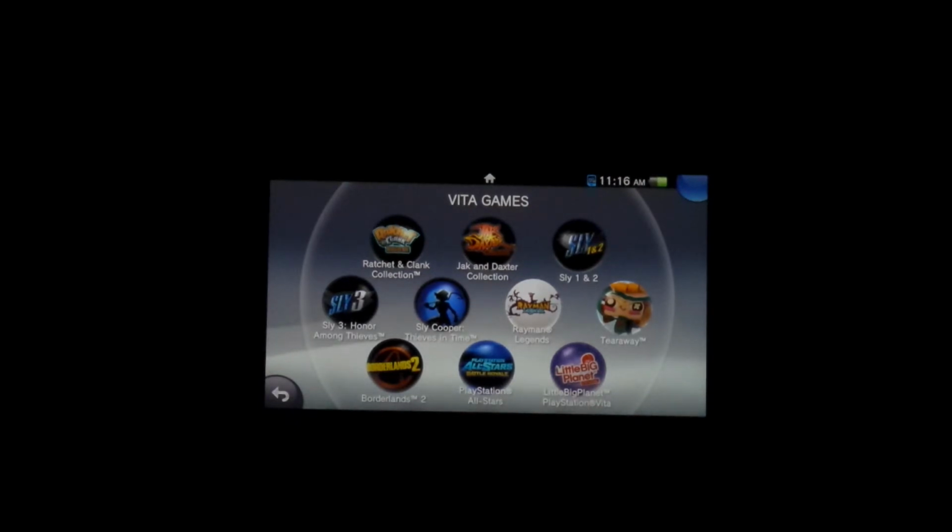But I would say though, Jak and Daxter is the least functioning one on Vita. I would highly recommend buying Ratchet and Clank or Sly Cooper Collection before I bought Jak and Daxter. The reason I wouldn't buy Jak and Daxter immediately is because it has a lot of slowdown, a lot of lag, a lot of issues. Is it still playable? Yes, it's still playable. Do I play it personally? Yes, I play it, and I can get over the hiccups.